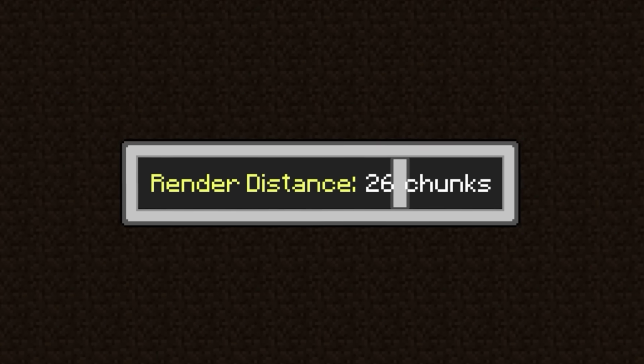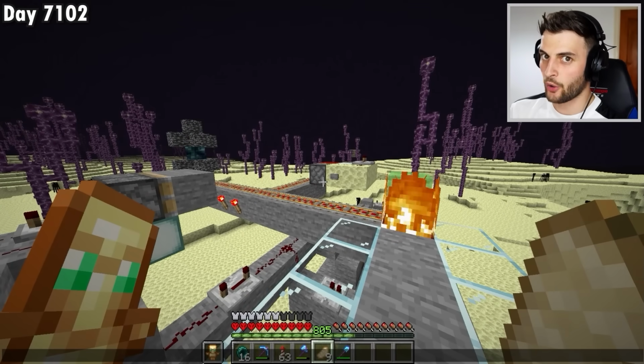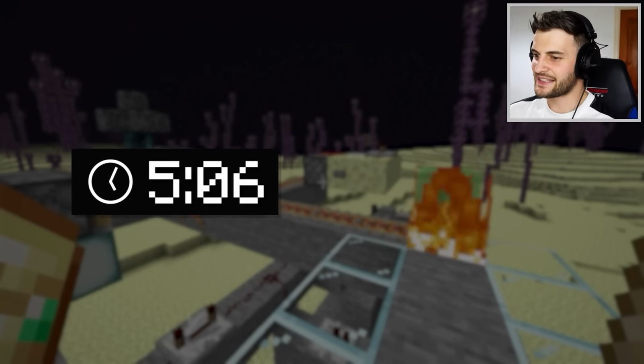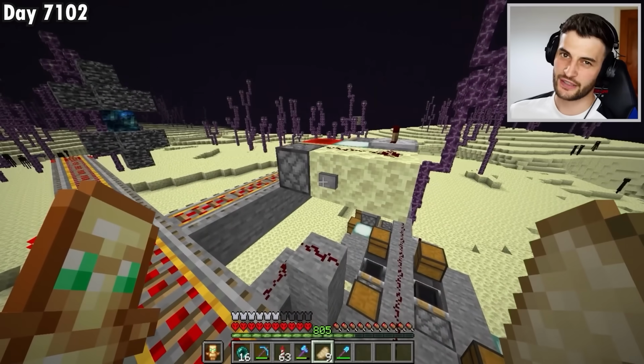So whilst in this chunk, I'm going to make my render distance 12, and then I'll wait for an autosave. I'll know this happens when the time on my computer, which is 6 minutes past 5, is the same as the date modified of the world save. See, it just changed there, because autosaves happen every 45 seconds.